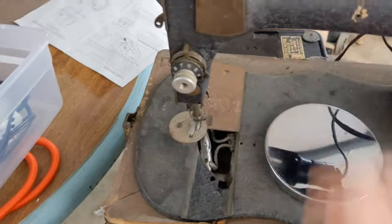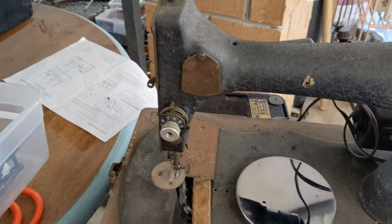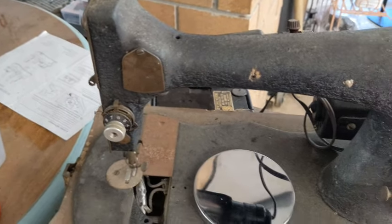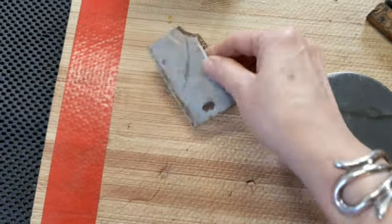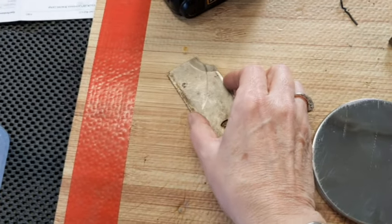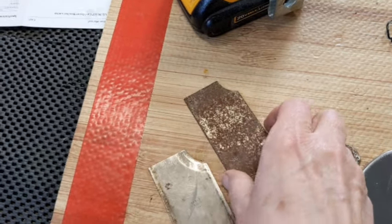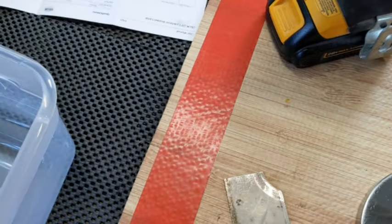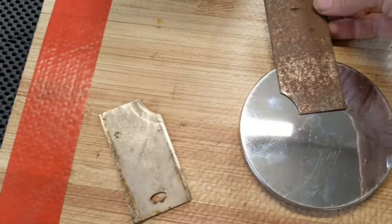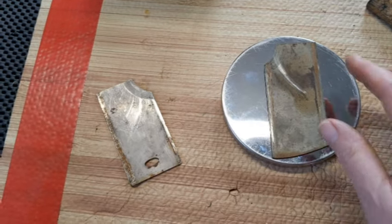So what I need to do is get this back plate off, which is really tricky. Let me use my piece of wood and a hammer and try to tap that out, and then I'll take it back to my table. Okay, so I got it off, and as you can see, this plate is the right size width-wise, but it's too short. The plate that I need for this is going to be the opposite of this. So this is the wrong side, this is the back, okay? I need one like this for the front.